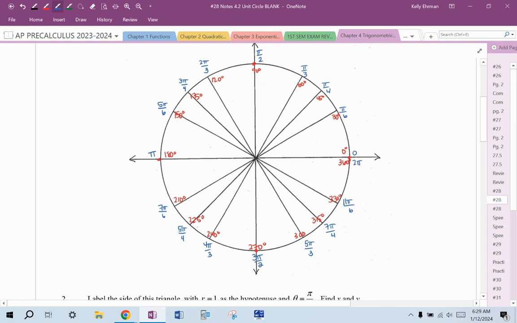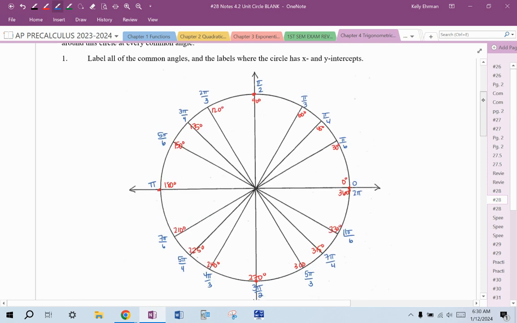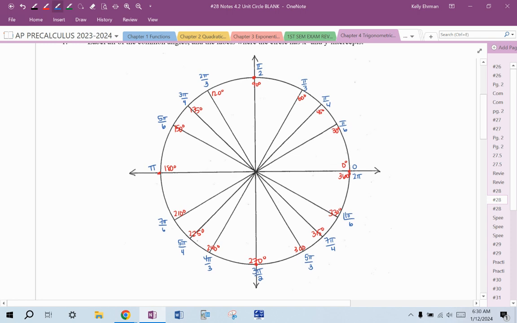Because quadrant 4 is almost 2 pi, for each of these you double the denominator to make 2 pi, so 6 pi, and then you subtract 1 from the top. So 5 pi over 3. So it's like we go 2 pi, but then we go back a pi over 3. We go 2 pi, go back a pi over 4. So whether you just remember those or you pick up on the patterns, it will be helpful to have a few different ways to remember these angles as we are starting to add trig to this.